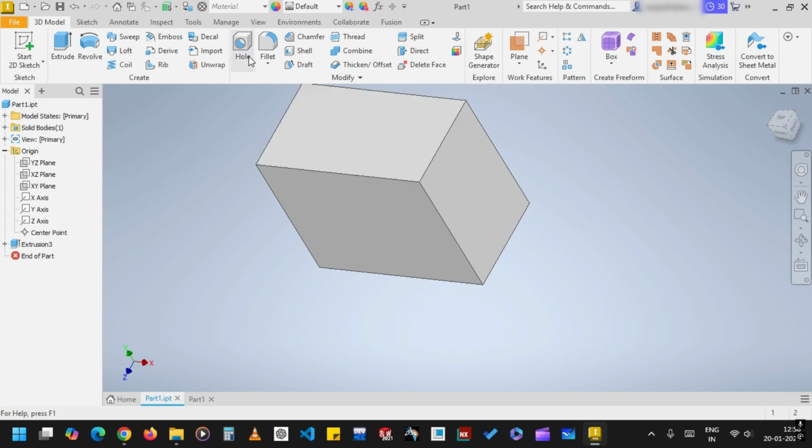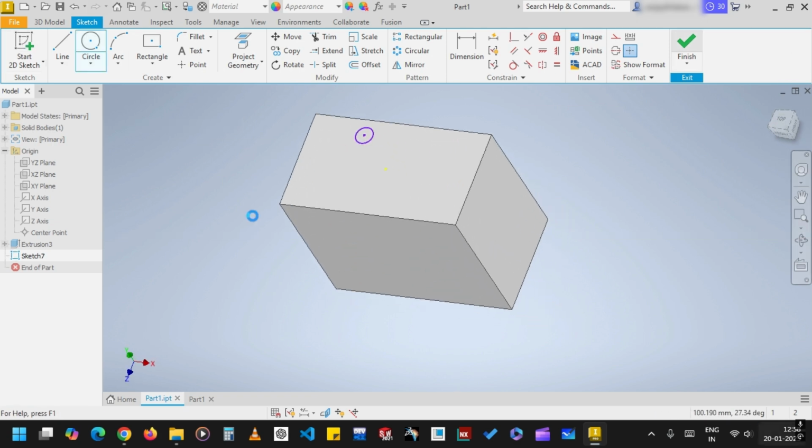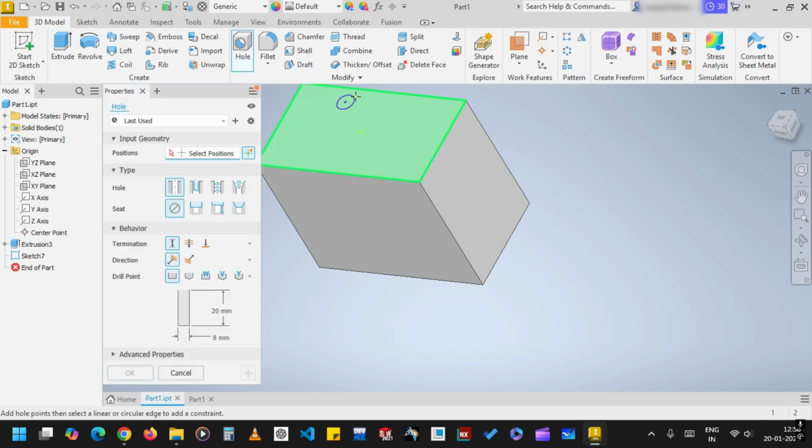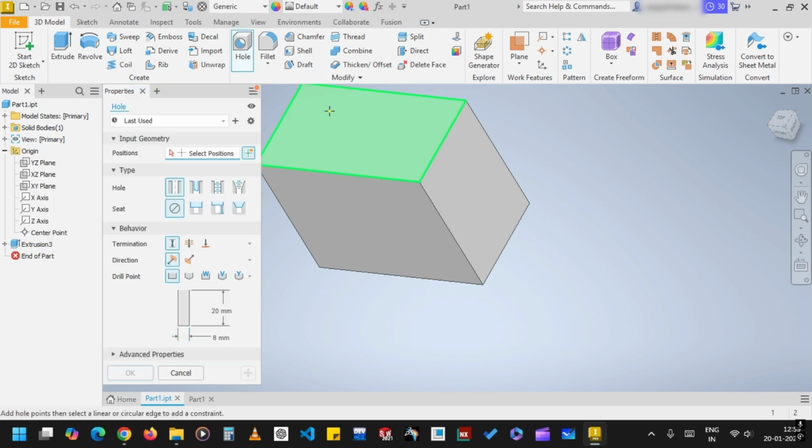Okay, so we have to first draw a hole in the surface. So let's draw a hole somewhere here and just select the hole. Okay, that was wrong. So let's just delete this sketch. Create a hole somewhere here.